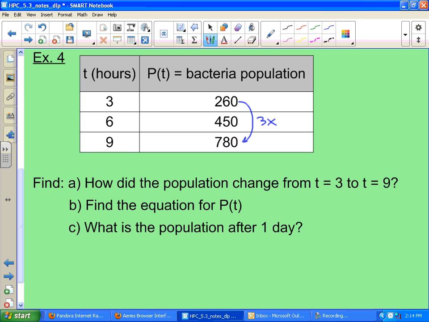All right. So do you guys see that? It's tripled, right? 260 times 3 takes me to 780. So in that 6-hour time period, I have tripled. So here I have a situation, yes or no, where I can use a model. That's a very informal way of talking about our per-period change. But yes, I can, because I've tripled an amount, and I've done that in 6 hours. And so now it's a model. We're going to say that that model continues for the rest of this exponential growth cycle. It triples every 6 hours.